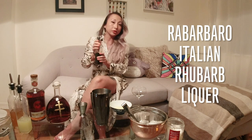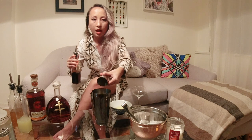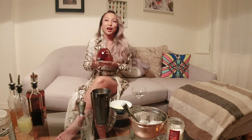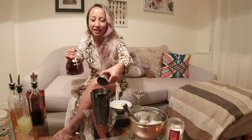We're going to use three quarters of an Italian liquor that's made from rhubarb. Today I am using the Doucet Cognac. It is a very powerful cognac — it's got great woody notes, cinnamon notes, and floral notes — so it's going to be really great in my cocktail today. If you guys haven't tried this yet, it's a really wonderful cognac. I highly recommend it. I'm going to add one ounce of this beautiful cognac in.